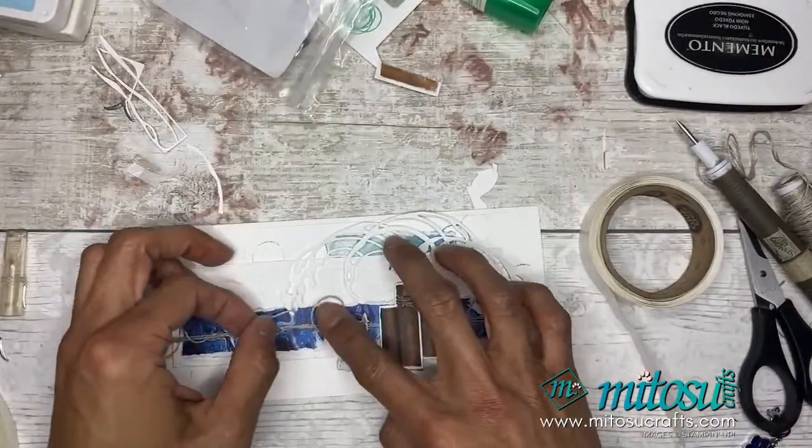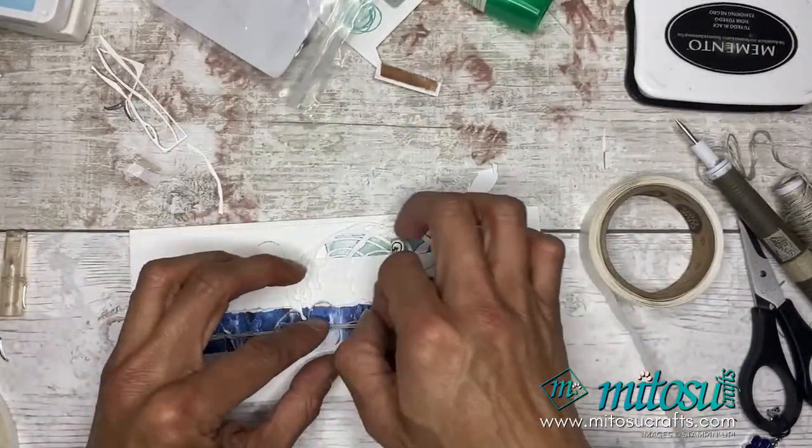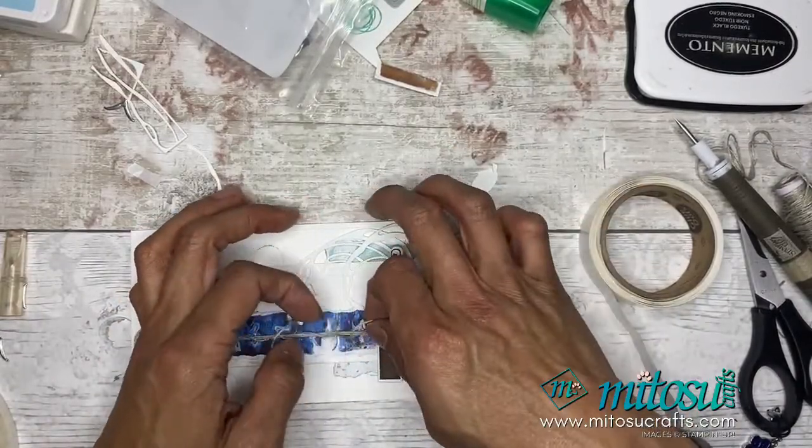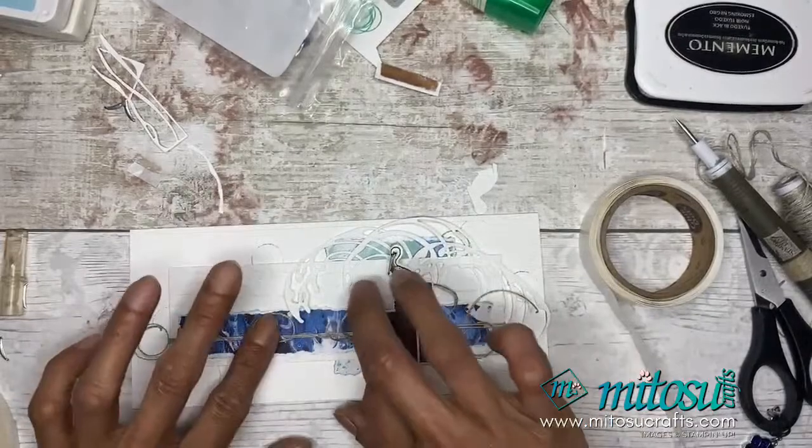Lovely slimline cards. Had to choose between the first and the second. Oh, thank you. Right.